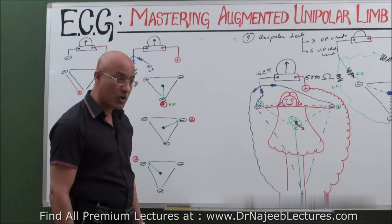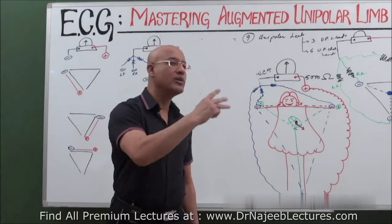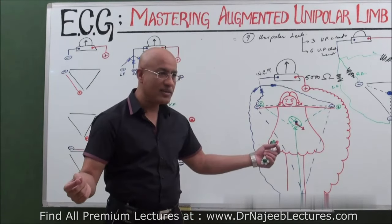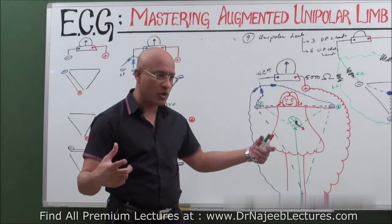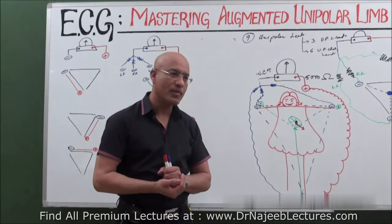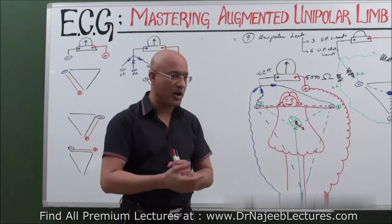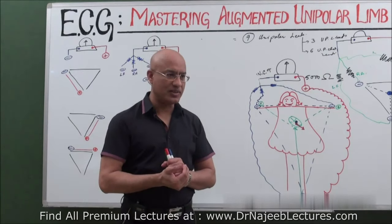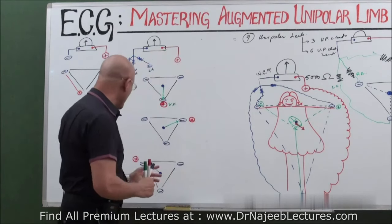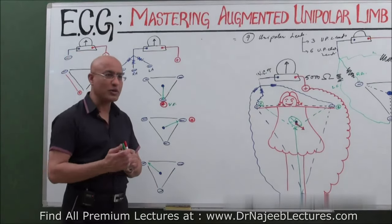Even though he was able to look at the electrical activity of the heart with three more new leads, and he made three new leads without applying a new electrode, using Einthoven's electrodes, the issue was that the voltages recorded were very small. Then in the 1940s, a more naughty doctor came. He wanted to look from here, but with a magnifying glass. He wanted to augment the voltage.